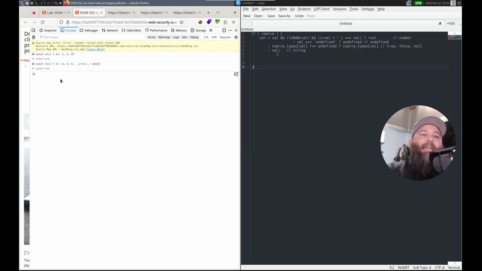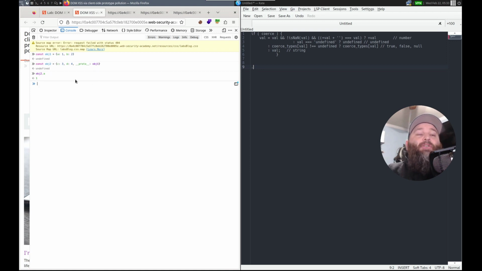If I now do object 2 dot A, you can see that we get the value of object 1 even though we're working on object 2. That's all because I set it as the prototype object, which means that due to the inheritance, all of these properties will flow down.